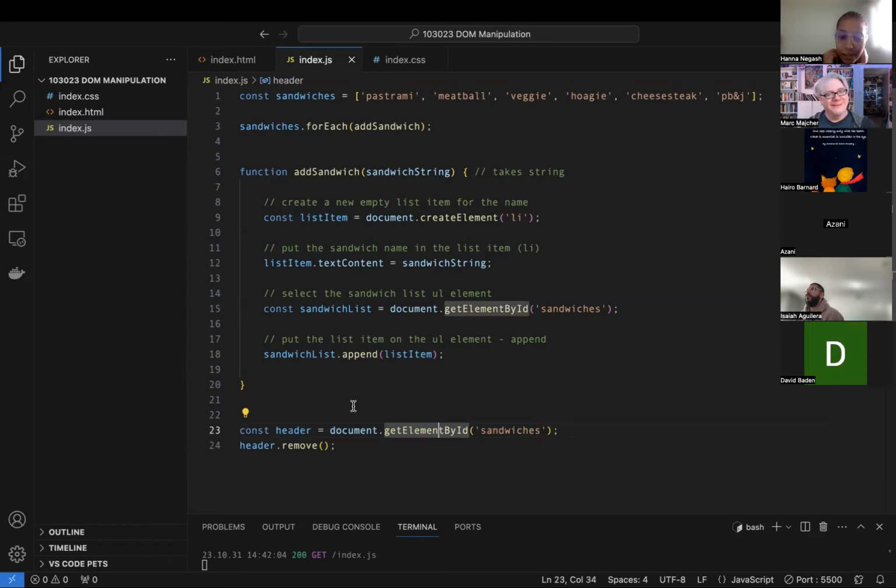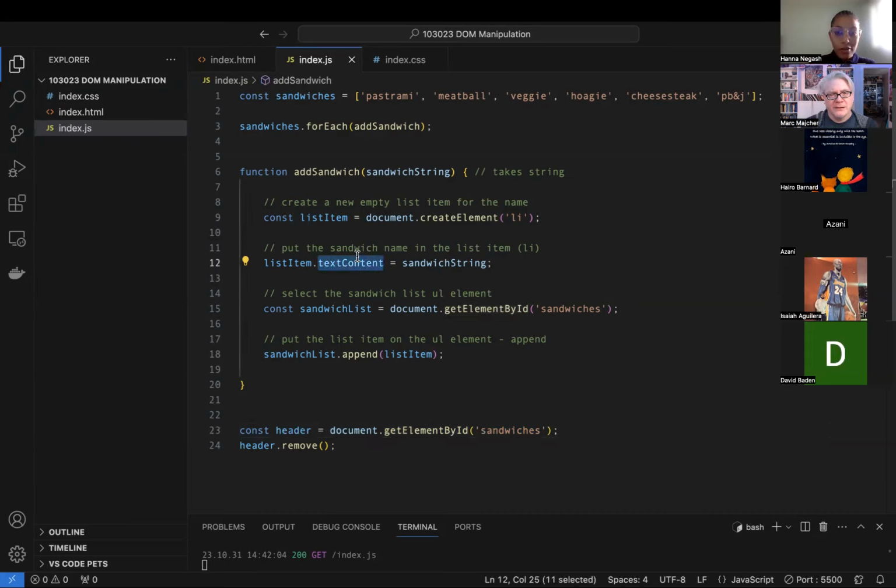Hannah: You did like the header dot remove. I was wondering, I don't know if this is important, but if you did like header dot inner HTML code, will it do the same thing? Here, line 24.